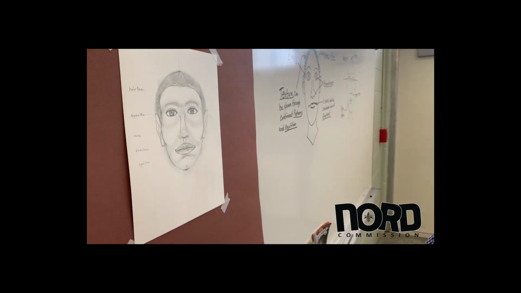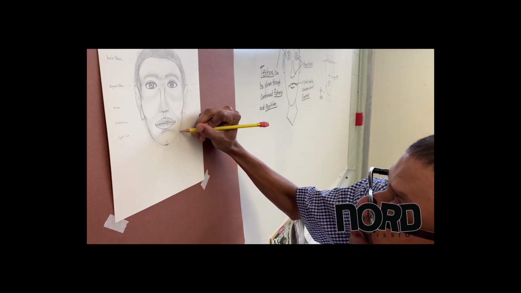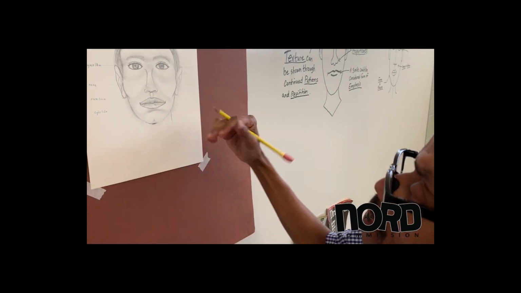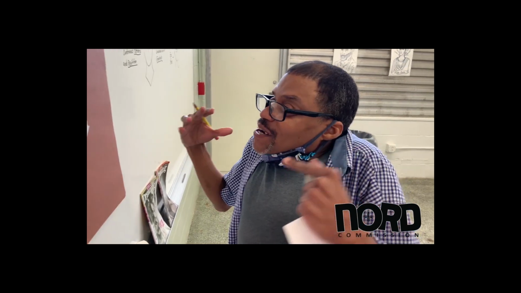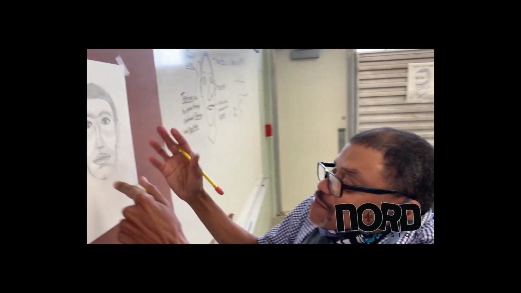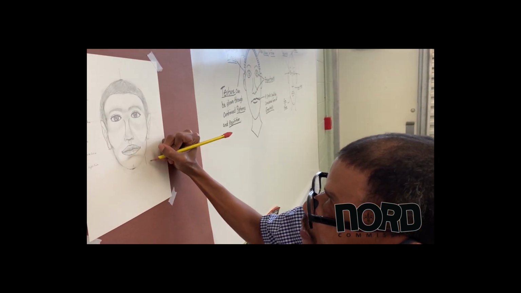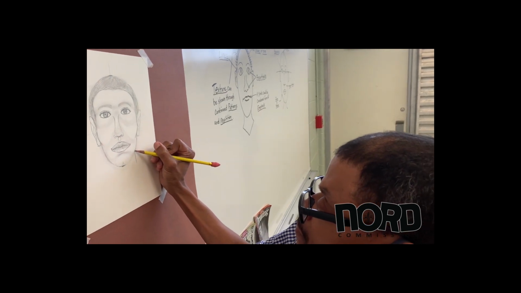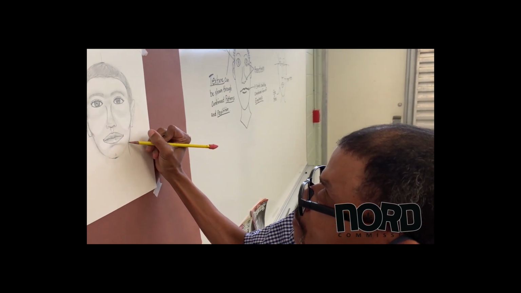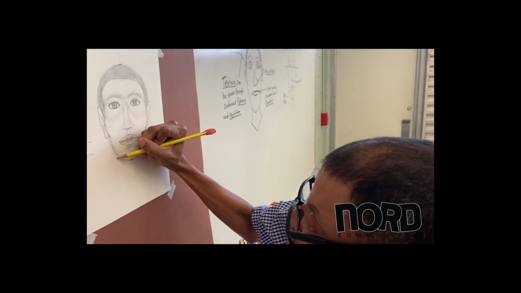Okay? Now, I also want to definitely draw in the neck. So with the neck, bodybuilders or football players, you know, those guys have big, thick necks, wide necks. But this guy is just a regular person here, so his neck doesn't have to be way out here. I'm going to bring it in about right here. Just a little, not that far from the side of the face there. And I'm trying to do the same on the other side.